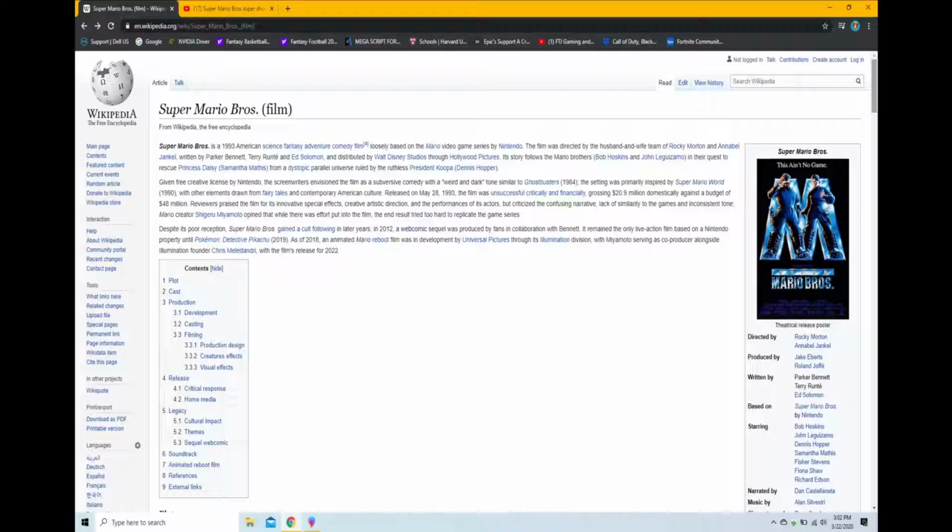It says it's a science fantasy adventure comedy from '93 based off the Mario video game, directed by a husband and wife couple. They went through the script and rewrote it a few times. I think the story says Nintendo wasn't really too caring about it. They were like, do whatever you want, it's yours.